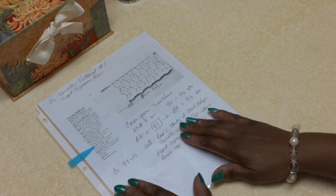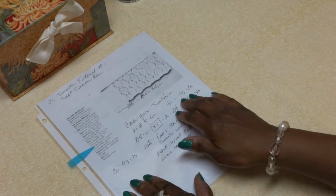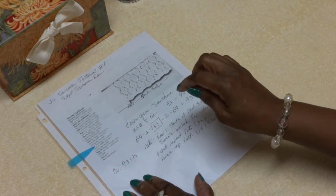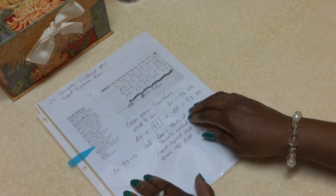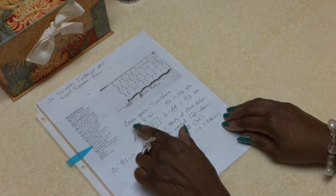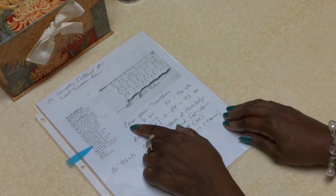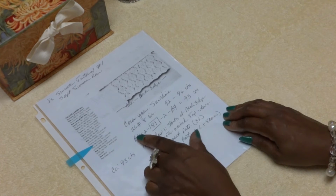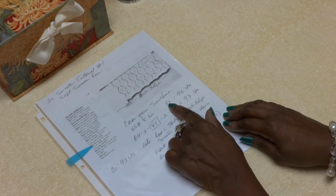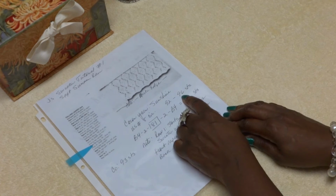I make a black and white copy of everything I do, just on your copy machine. And it's just for your purpose and for your use. And anytime I ever want to make this sweater again, this part is done. I never have to redo this. The only thing I have to do is pick color or yarn or whatever. So for instance, on this black and white copy, I write down the yarn name, I write down the size needle that I would be knitting the garment with, and I write down my range of numbers, and mine are 92 to 96, so I'll know what I'm working with.